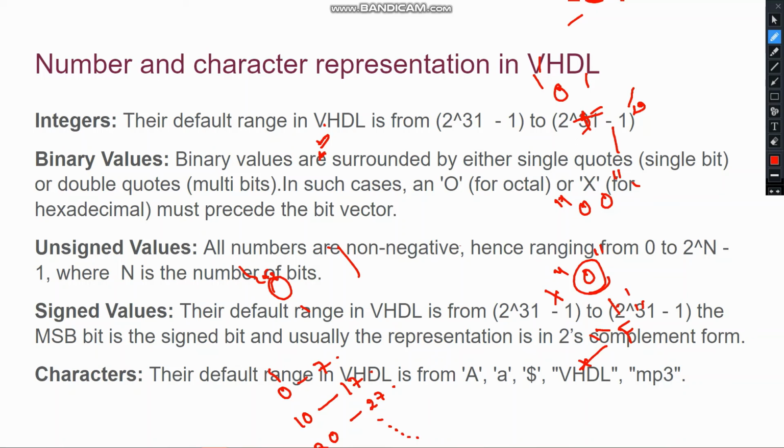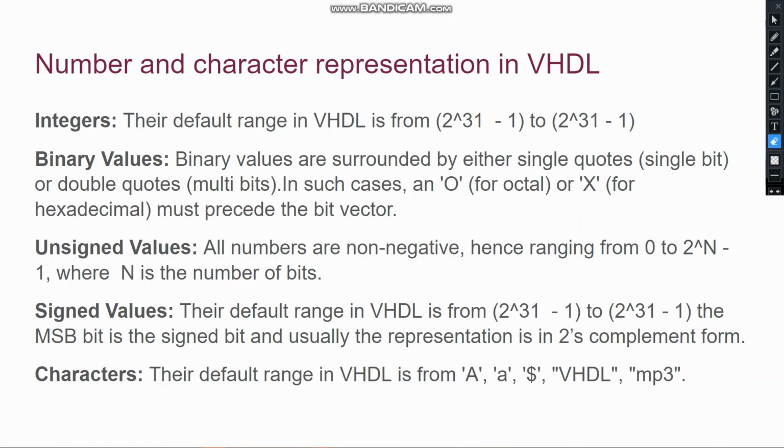And you have your signed values. The signed values also include negative values, so the range is from minus 2 to the power of 31 to 2 to the power of 31 minus 1. I forgot to add a negative sign there, but yes, it has negative values as well as the positive range. And nevertheless, we have characters. You can ask me where characters are used, because we deal with digital values. Characters are used at the time of simulation for you to print some statements or to analyze something. It is not used in your synthesis statements.